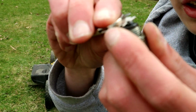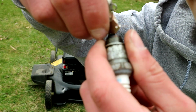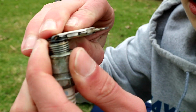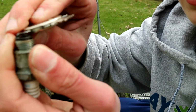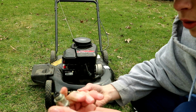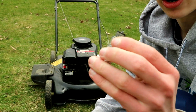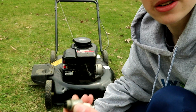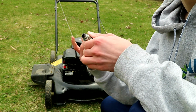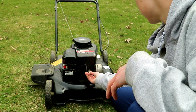To do that, you take this and put it on here, and you can just kind of pry it until it fits. Just don't go overly because you don't want to break it. Until it fits in nicely. Once you get that checked, if your spark plug's all charred and you can't get it right, you can also just buy a new one. It's not that expensive. After you've gapped it, you can just throw it back in there, or if you got a new one, you can put it in.